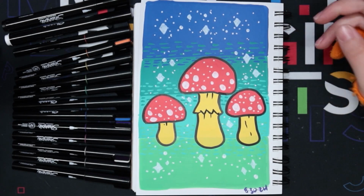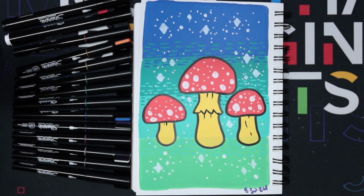So I don't know, the white and the yellow are a bit more transparent than the rest of them, but I feel like that's pretty common when it comes to paints and those two colors specifically. So I'm kind of used to it, is what I'm getting at here.